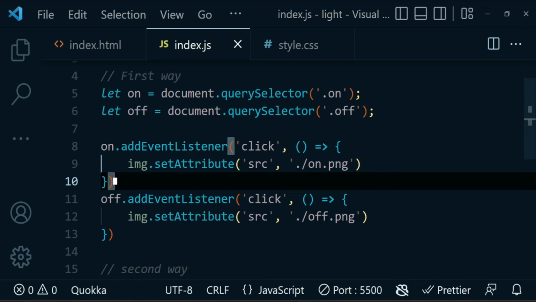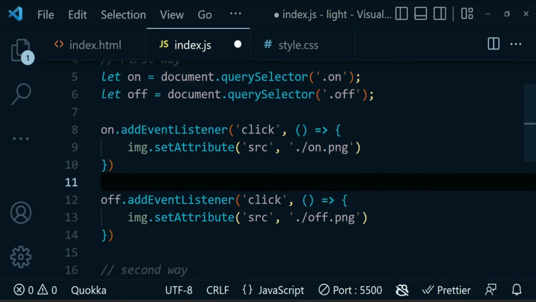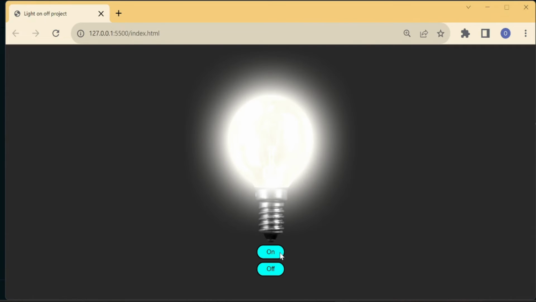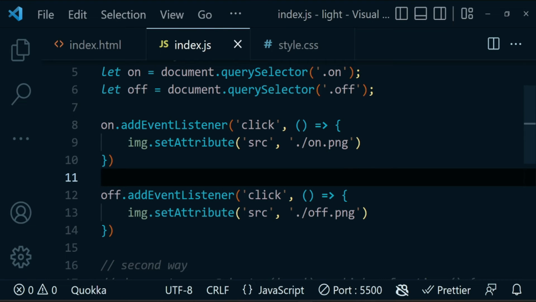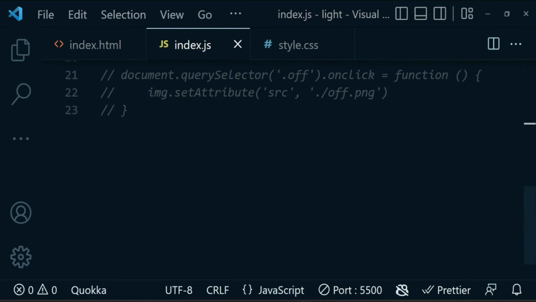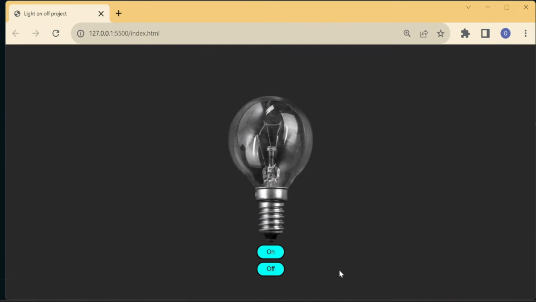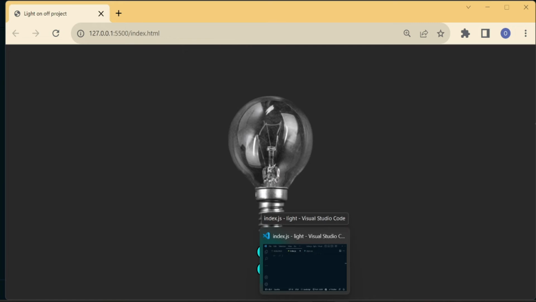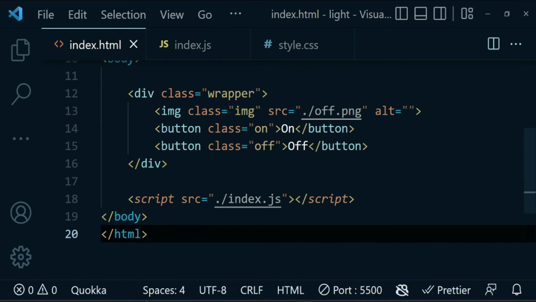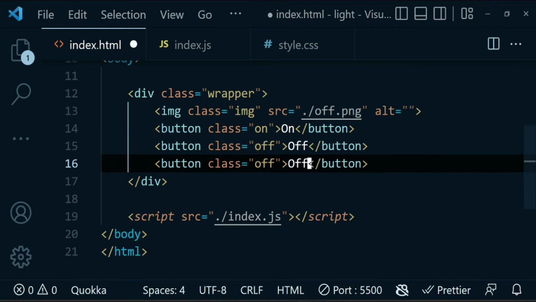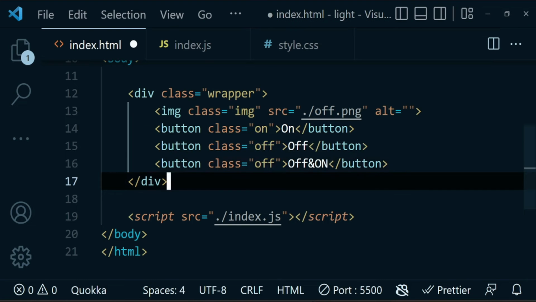Now our big challenge is: we click on, that time our bulb is on; we click off, that time our bulb is off. Now our challenge is when we click one button, that time the button will toggle on and off. So let's create another button.